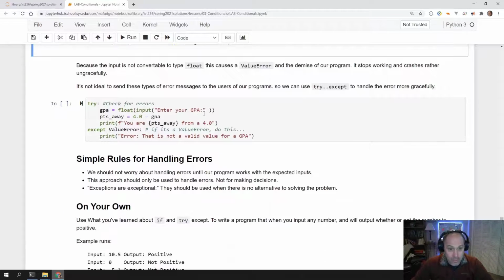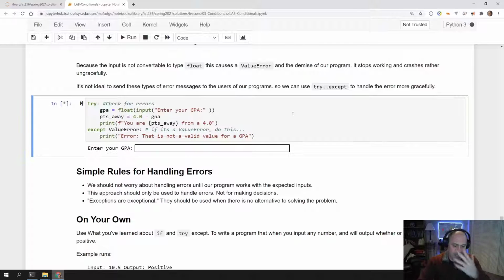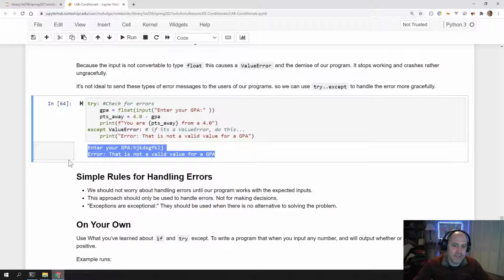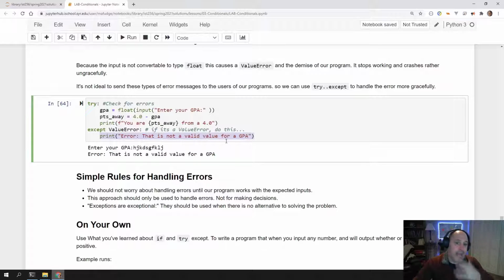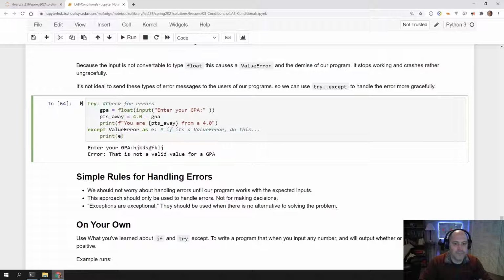The way you do it is you take the code that you want to handle the error in and you put it in a try, and then you accept the error that happens and then take action on the error. So now if I run it and I put in that for a GPA, I don't get an error. Instead, I get a nice message that prints. You can access the error itself, by the way, by giving it a variable name. If I said value error as E, that takes the error and puts it in a variable so that I can print the variable out if I wanted. Let's print E. And it says could not convert string to float. So you get some details.